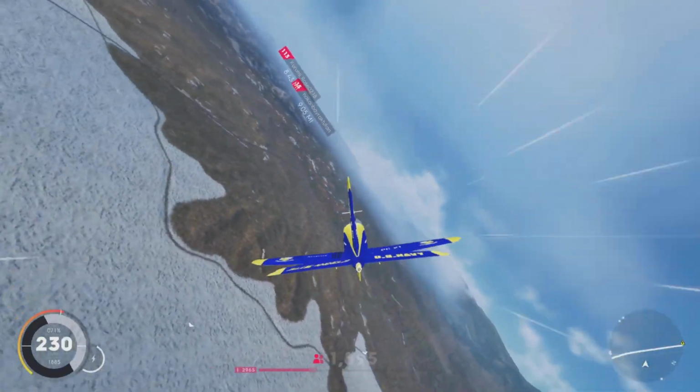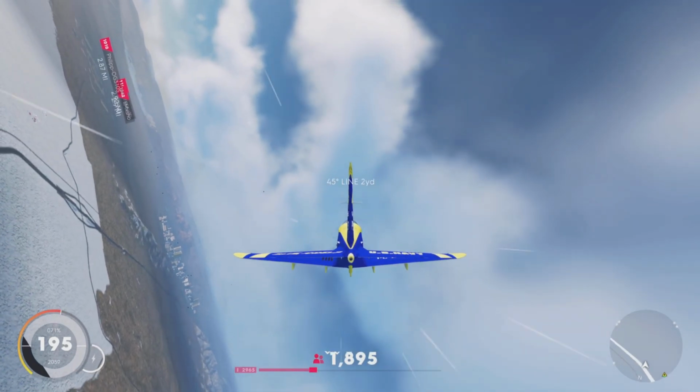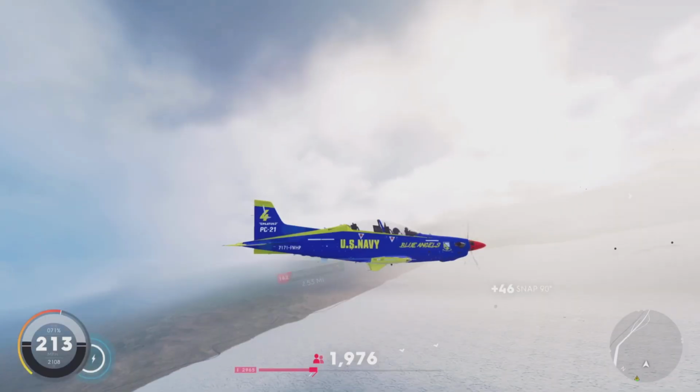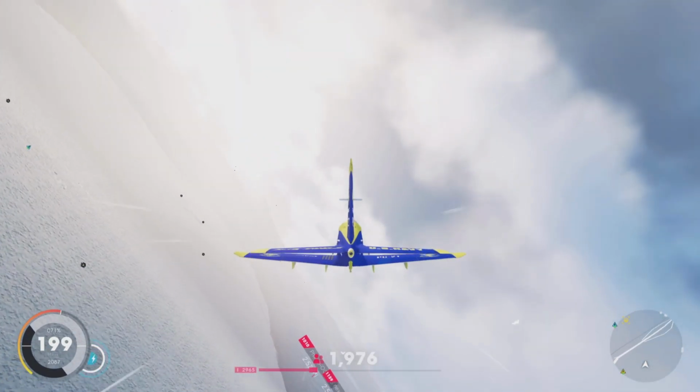And now we can go over to the boats. The boats you really can't do too much with. It's mainly just catching air from the waves and stuff like that. But that's a way to make followers as well.